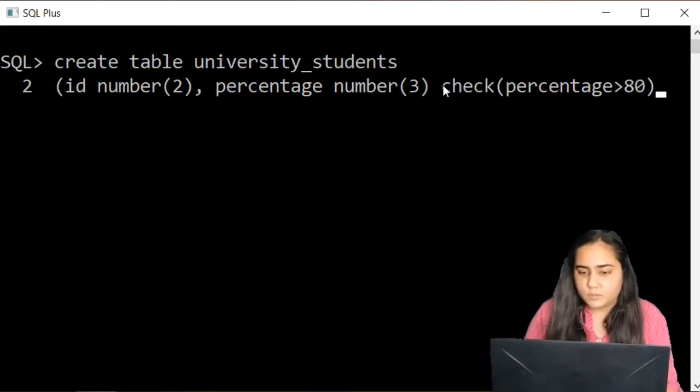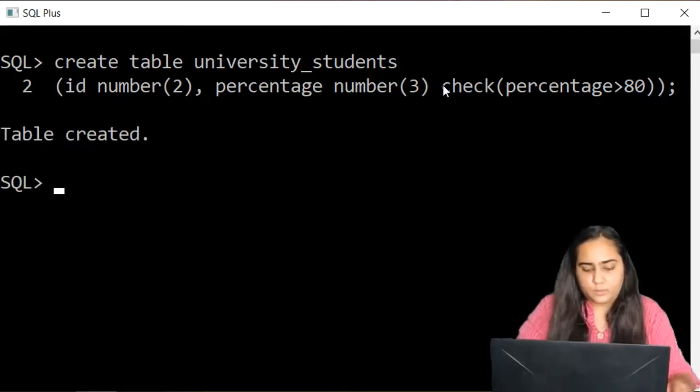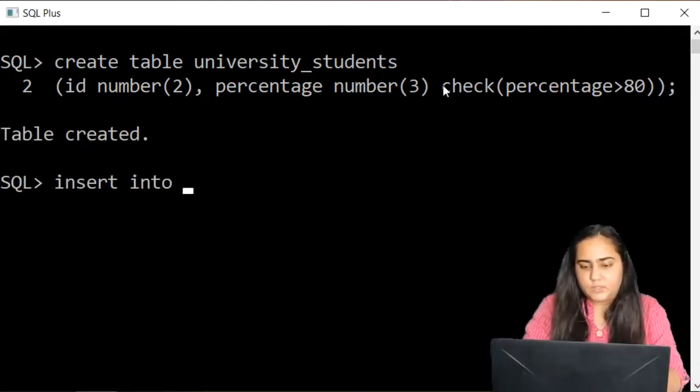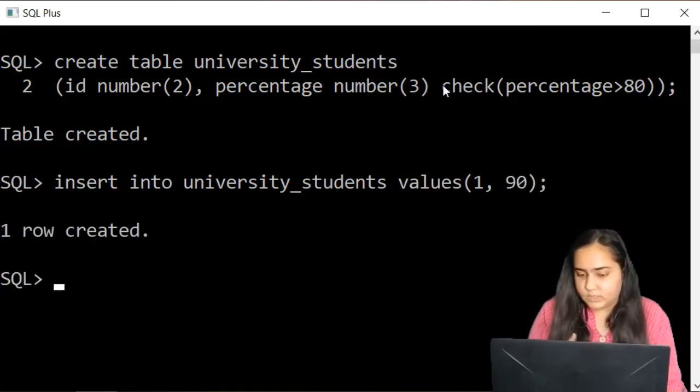So if someone tries to insert a student with a percentage less than 80, then it's going to give an error. So that's it, and let's put a semicolon and run it. It says table created. Now let's insert into university students values, and I'm going to insert the first student with percentage 90, and it is inserted.